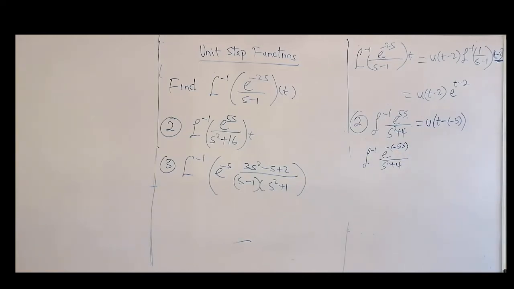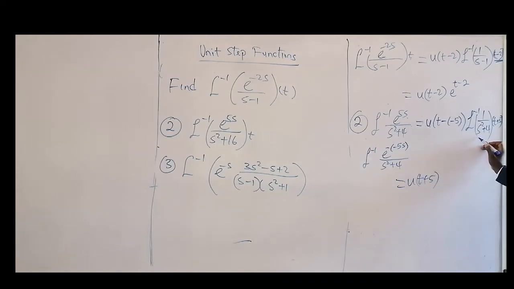Okay, and then the inverse of what? Actually, we don't have to waste our time. If it's plus, just turn it to plus, and that will be equal to the inverse of 1 over s squared plus 4. Then whatever you have here, t, becomes t plus 5. And what that means is very simple: your answer will now become u of t plus 5.